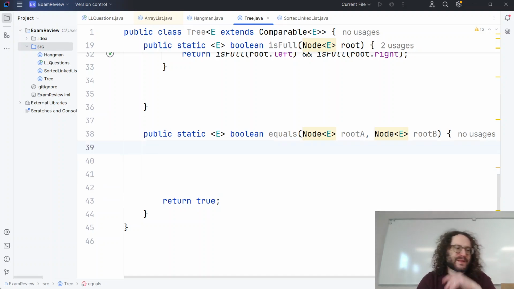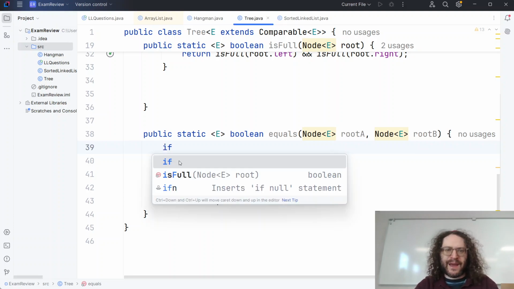So first thing we should check is, are they null? In fact, we can kind of check that together. In fact, checking if they're null versus not null gives us a lot of information right off the bat.